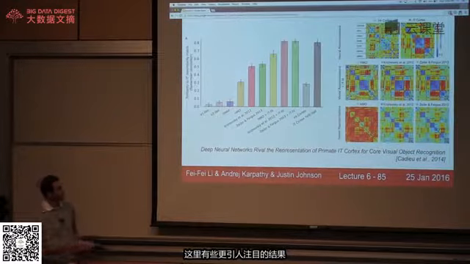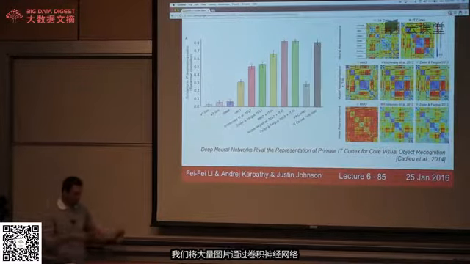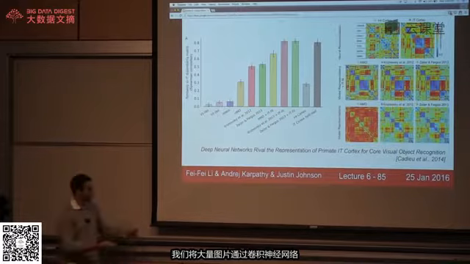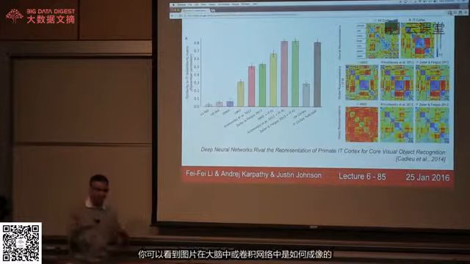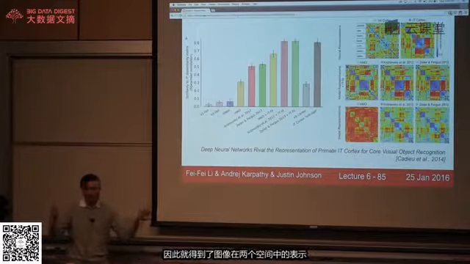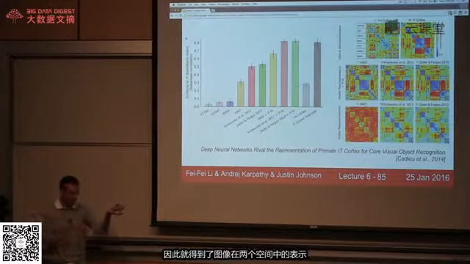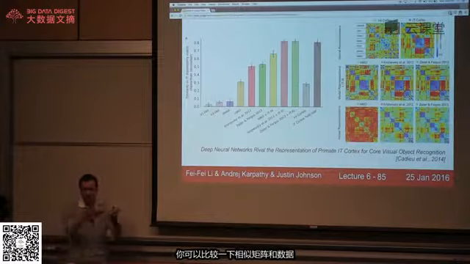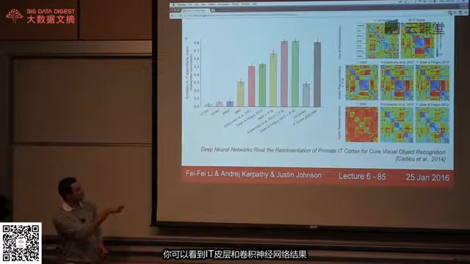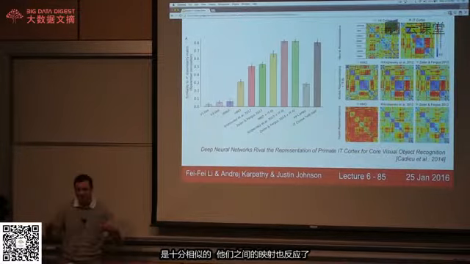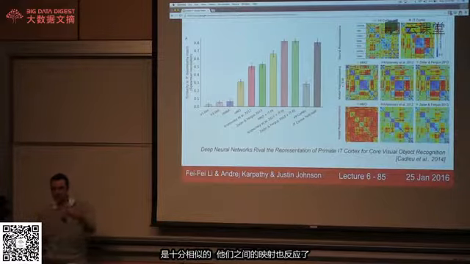Perhaps even more striking results here, where they fed a lot of images through the convolutional network, and they got this monkey to look at lots of images. And then you look at how these images are represented in the brain or in the ComNet. So these are two spaces of representation of how images are arranged by the ComNet. And you can compare the similarity matrices and statistics, and you'll see that the IT cortex and the ComNets have basically very, very similar representations. There's a mapping between them.